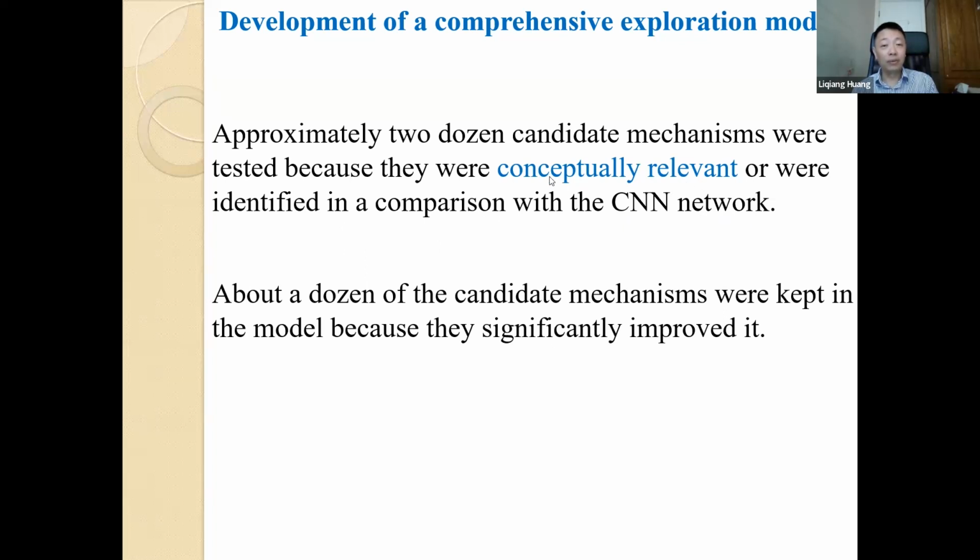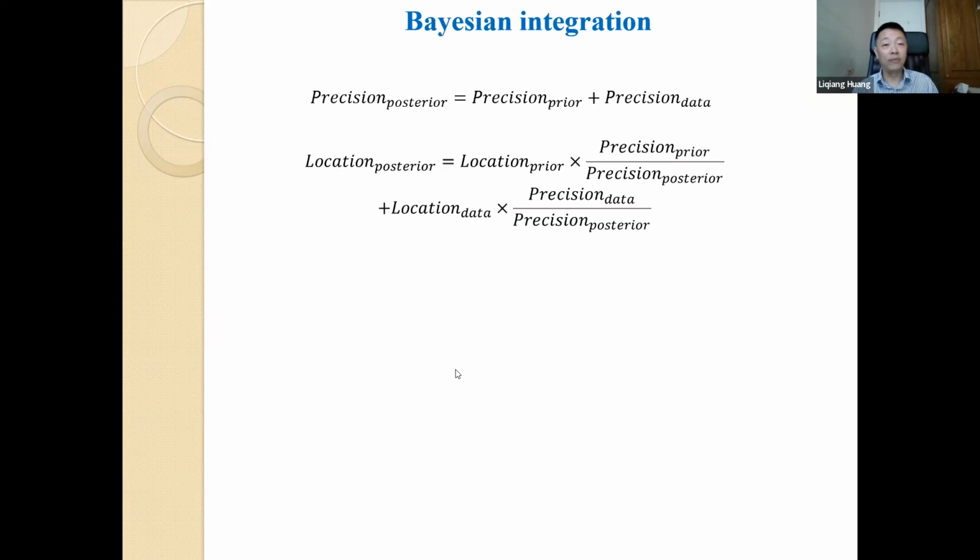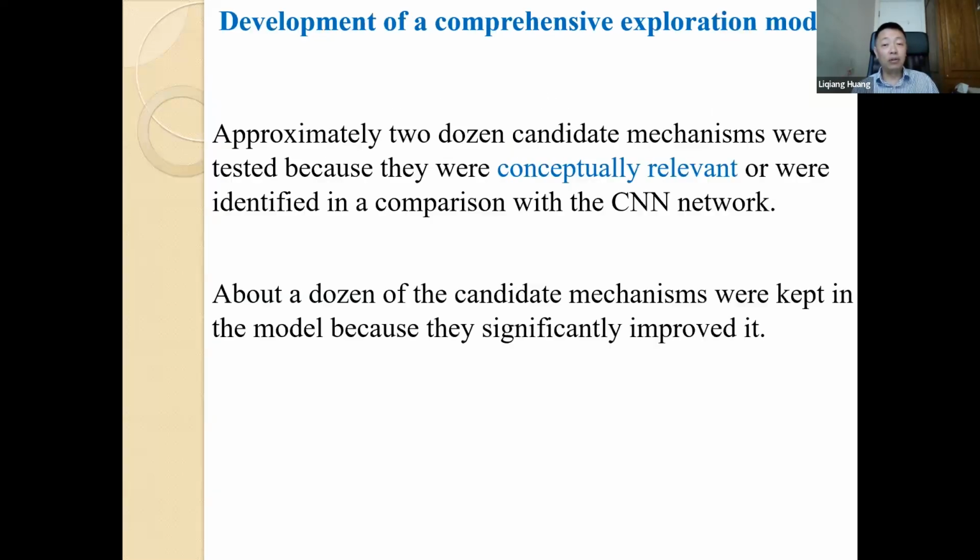I will get to that later. But for now, just remember that those 24 mechanisms were included for either conceptual or empirical reasons. About half of them, 12 of those mechanisms, were kept in the model because they significantly improved it.